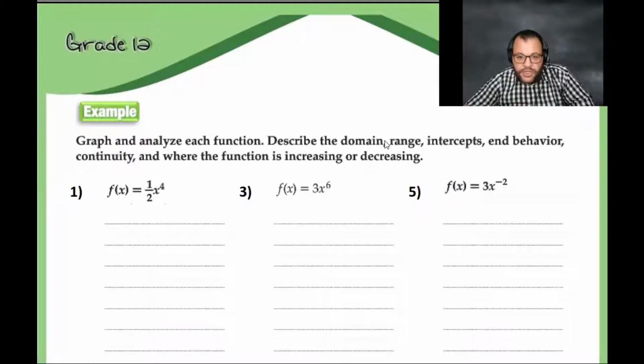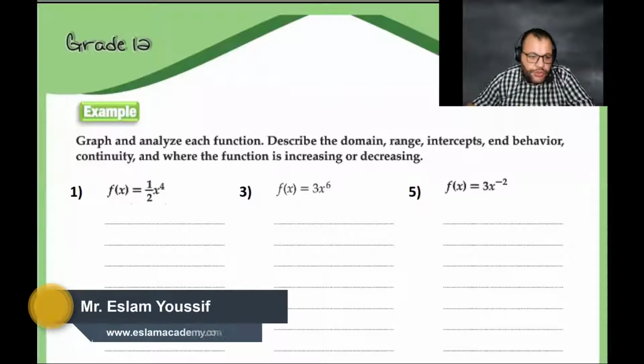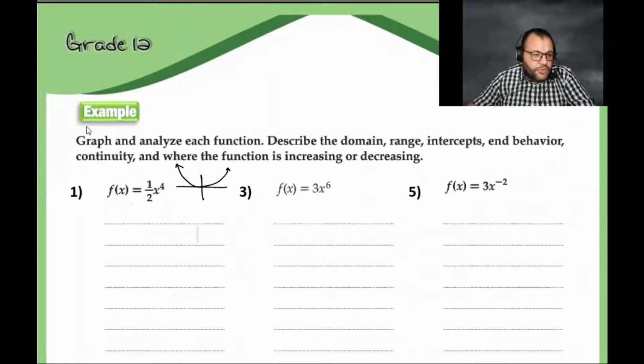For number one, how will the graph look? It'll be a normal quadratic going upward. It's a parabola that opens upward, and we have only one transformation, which is one half. It means compressed vertically, so it stretches and becomes wider. So now we have the parabola, and it becomes wider. Okay. So number one, that's the first one we need to graph. We graph it. Number two, we need to describe the domain and range. What is the domain?